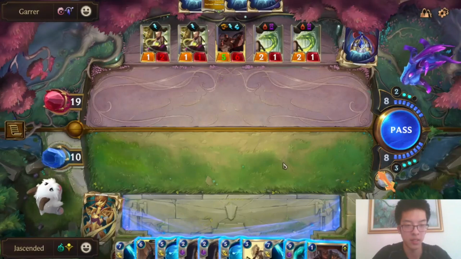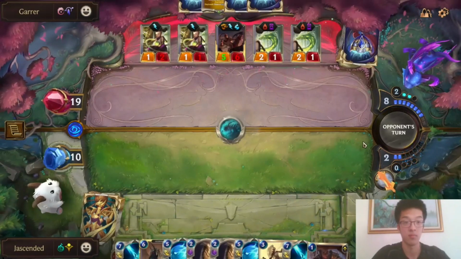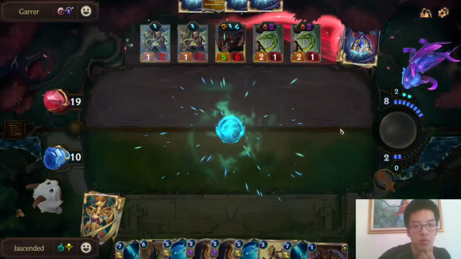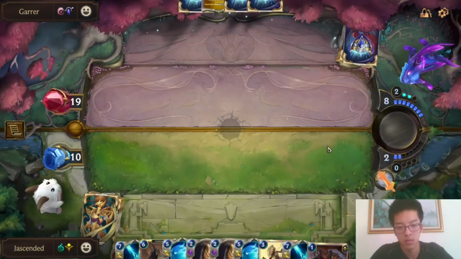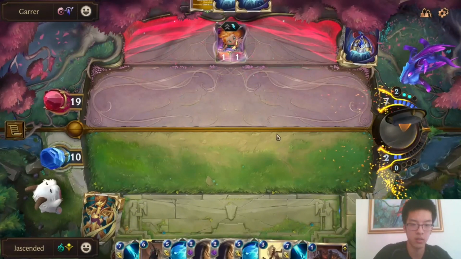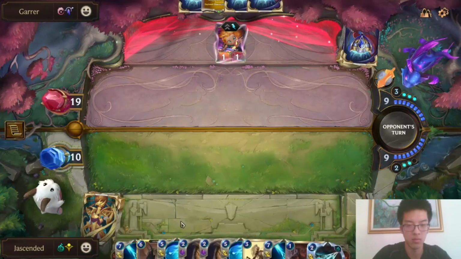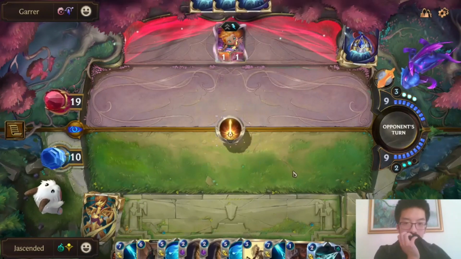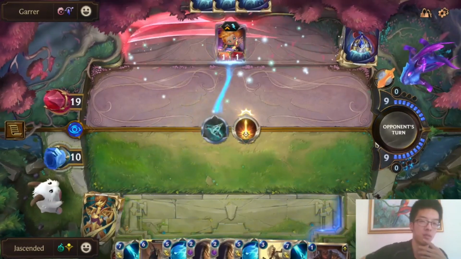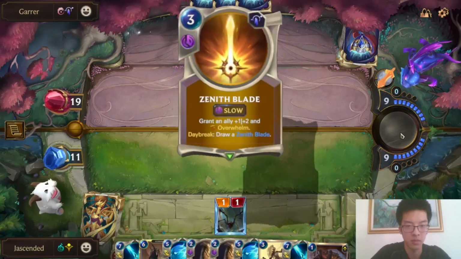What if we pass, and then next turn we can... Oh, it's turn 10, right? Yep. Like, if we save that Vile Feast, we actually beat Bastion. Sick. Really happy with the outcome. 10-10 Nasus already. We'll fight this. Jesus. Everything's going our way right now.